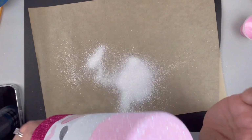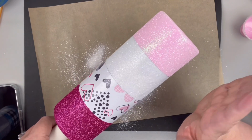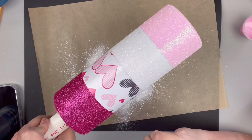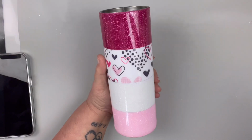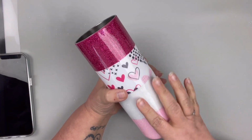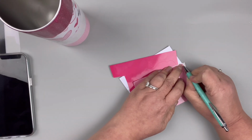So here is after it is all dry and the spots fixed. Everything is ready to go. I'm going to spray seal it twice with Rust-Oleum clear coat. I thought I was only going to need one, but I did need a second coat.